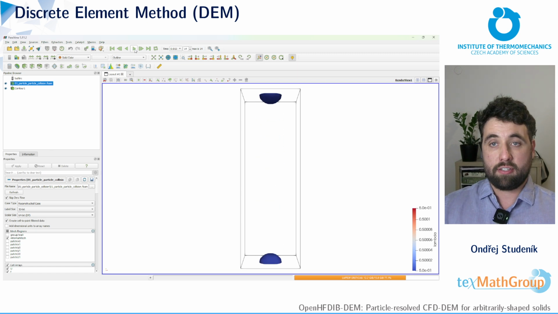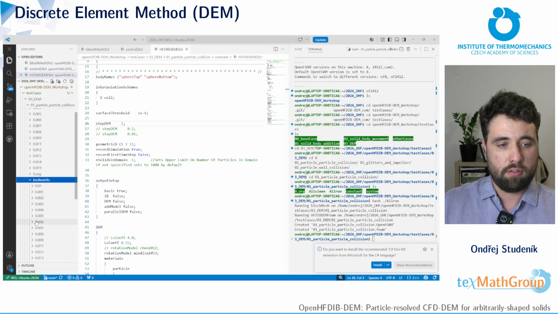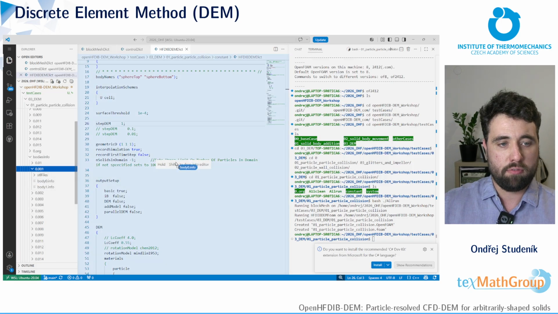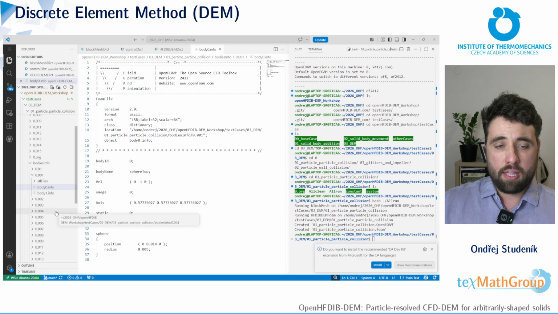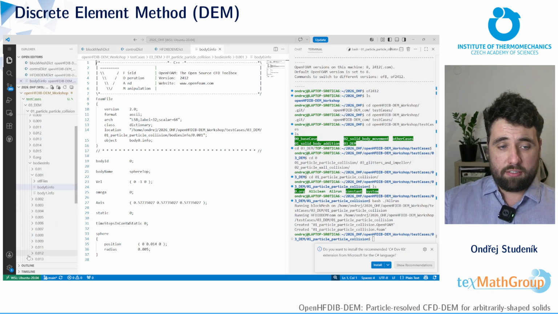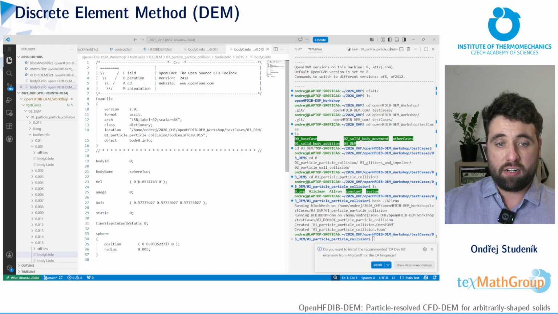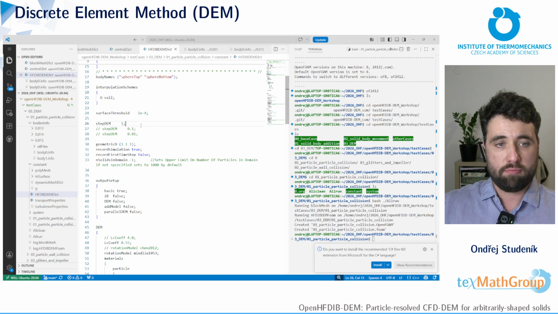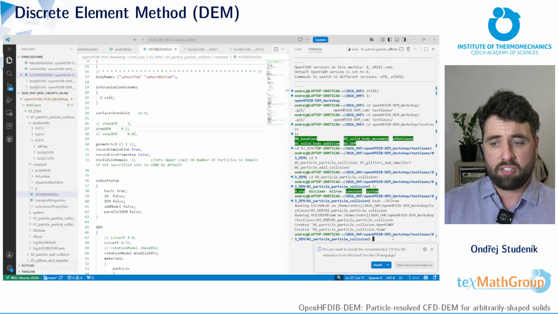Yes, and as you can see, the particles gained far higher velocity than they had before. We can also check this using the bodies info, where we will open the initial time for one particle, and we see that the velocity is negative 1 meter per second. In the latest recorded time step, the magnitude of the velocity is 6 times higher, which is not good. This means that the integration is not set correctly. So let's change this to 1/10 of the prescribed CFD step.